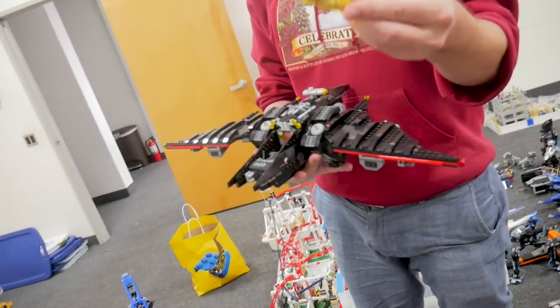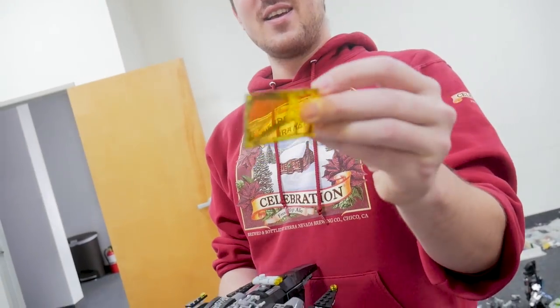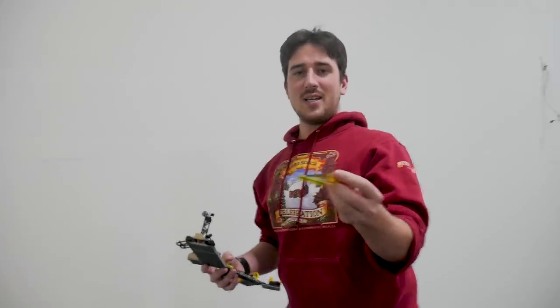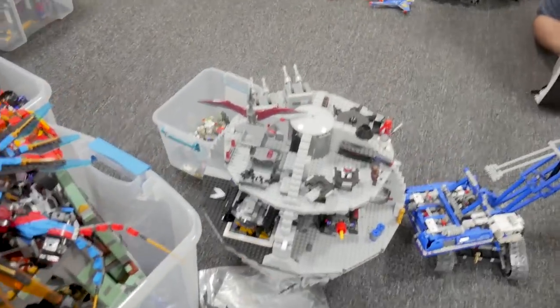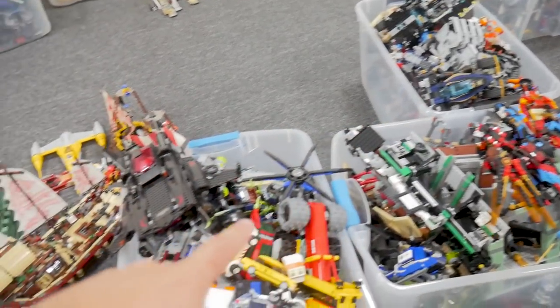Cool special print. And it's the same size as an X-Wing thing. It's a print? Yeah. Like a bat X-Wing? Yeah. This will be the first piece in the black and yellow. It's the seat piece for the bat backswing. Yeah. Play ball!